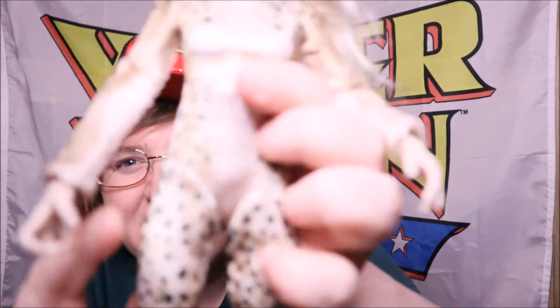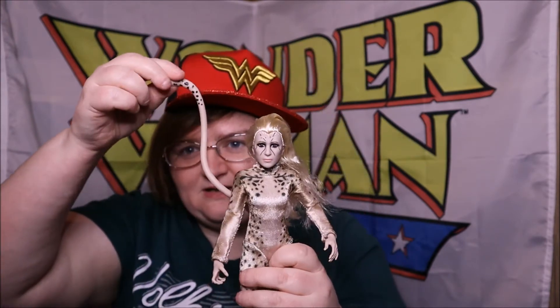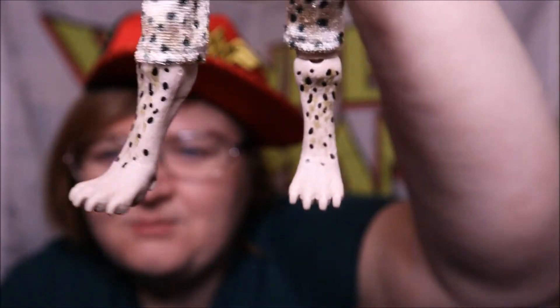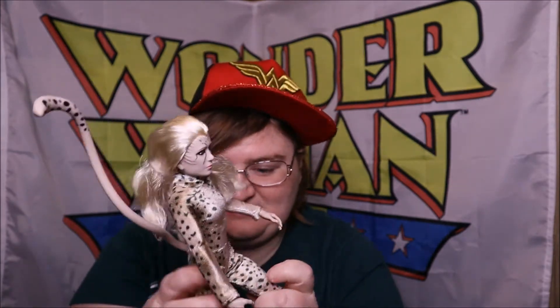So that's a little disappointing and you can even see the joins on the suit - they look a bit cheap. But she does have this tail that moves, so you can put the tail up or the tail down depending on her mood. And this will not stand up on its own because look at those feet - you see how she's got her paws there? There's only that much width on them and they're a bit bumpy. There's no way that's ever gonna stand up on its own, so this one's gonna require a stand and that's not gonna look as good on the shelf.